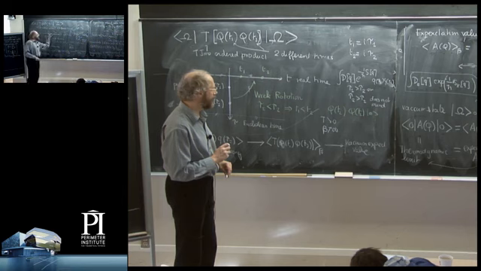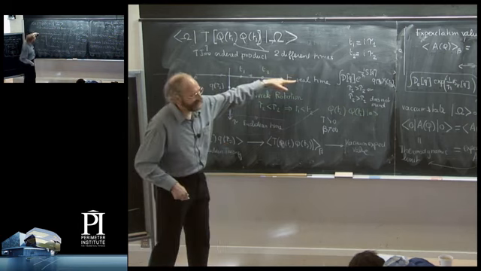If I go back to real time and I want to think about it in terms of something I'm computing in a quantum theory, since time flows in that direction, the evolution operator is U of this t. First, I am applying Q of t1 on my state. Then I am applying Q of t2. So this is the time ordered product of Q of t1 and Q of t2.